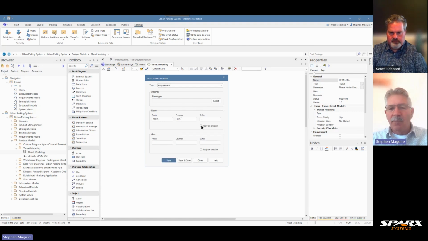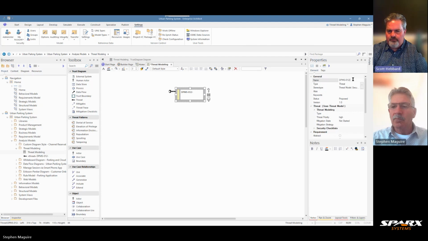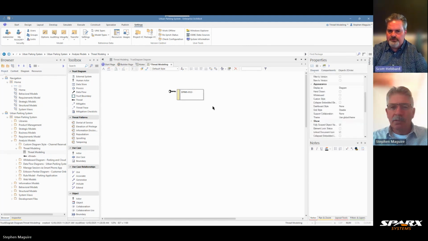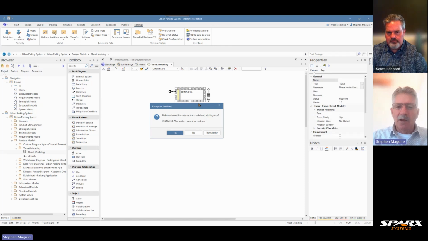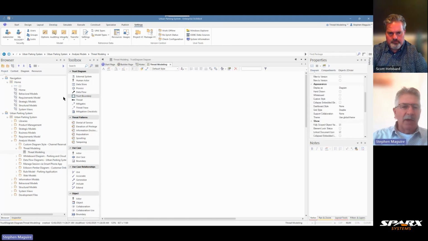So I'm going to turn that off for the moment when we're doing this and save that. So that's something that you might want to do as you're working, turn that on and off. If you're building thousands of requirements, it's helpful for you to automatically start numbering them. But in this instance, we're only looking at one or two. So let's do that again now with that off.